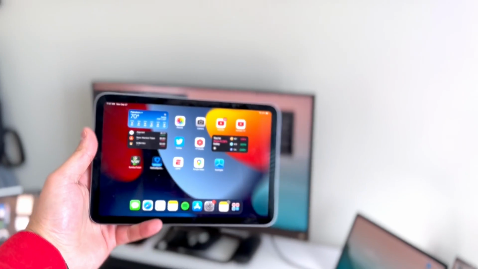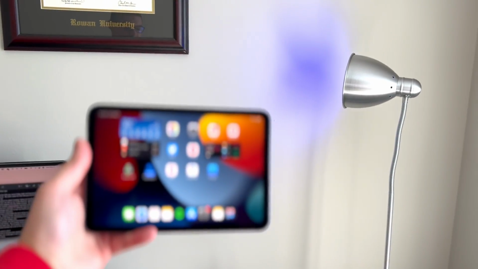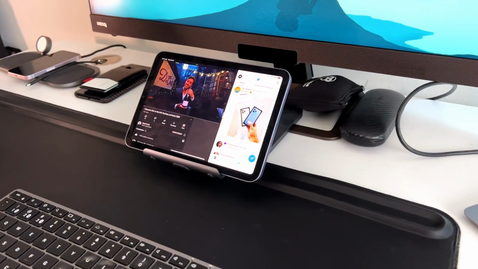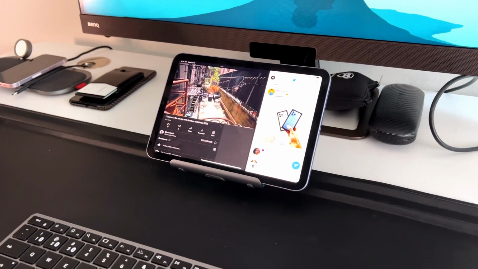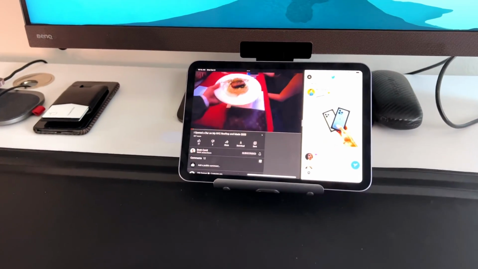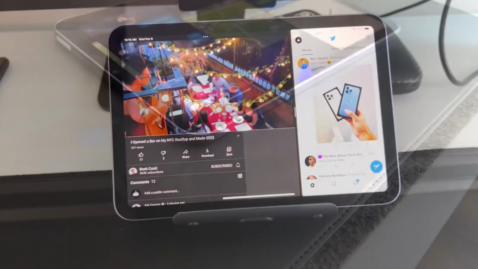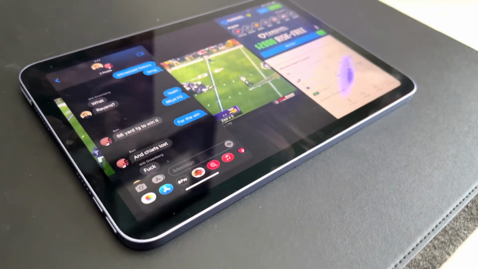Now this iPad mini does not have any pin connect, so there's no first-party keyboard accessory like a Magic Keyboard or a Combo Touch. You can buy third-party keyboards, Bluetooth keyboard accessories that work well with this iPad, but from a first-party perspective, there is no iPad accessory for this iPad mini. But the reason I say this iPad mini has its purpose is because of the size of it, right? The form factor. It is a 7.9-inch screen, 60Hz display, has Apple Pencil 2 support.